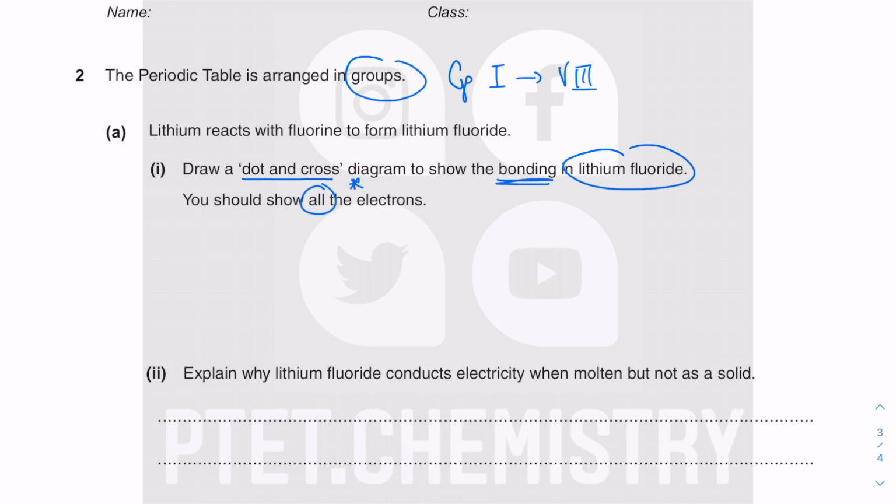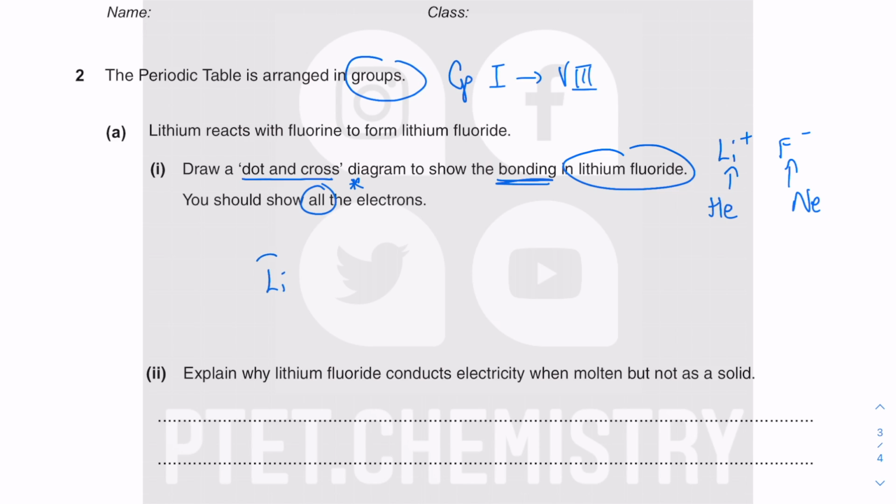Okay, so lithium fluoride is going to be Li plus and F minus. Lithium is the third element in the periodic table. When it forms Li plus, it's going to have helium electronic configuration. It does not become helium because it's still element number 3 with the same proton number of 3, but it has fewer electrons. Fluorine, when it gains 1 electron, is going to have neon electronic configuration. It remains as fluorine, but it becomes an ion by gaining an electron. Now it has the same electronic configuration as neon.